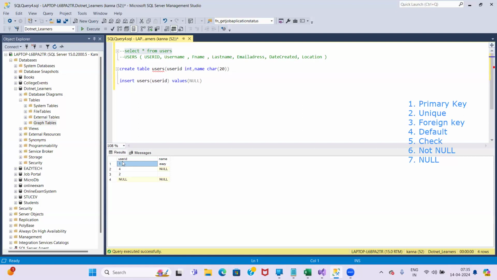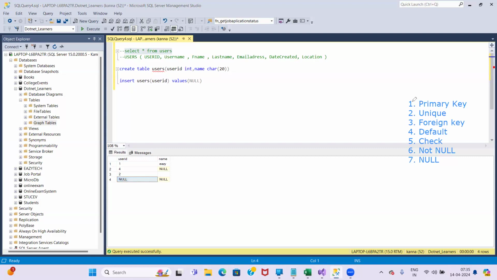The second one, into this particular column, I never want to allow the null values. Means if I try to assign a null value to any one of the user ID, it should refuse. That is another rule I would like to apply on the database table. In that particular case, we have to apply the rule which is called the primary key rule.